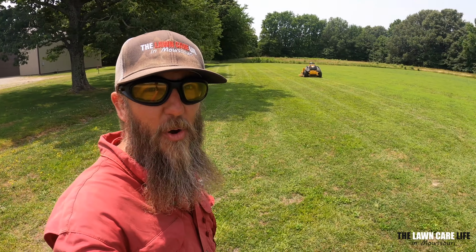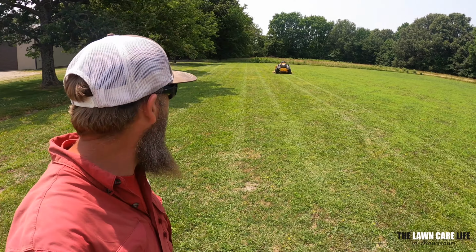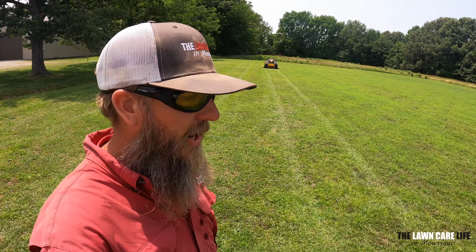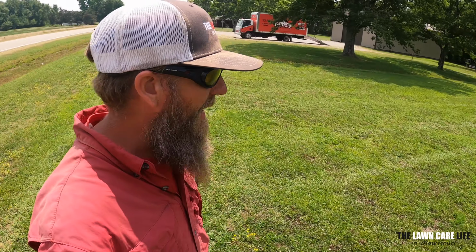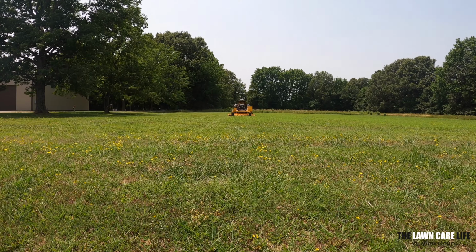So the autonomous mower is out there doing its thing. Are you laying down a few stripes? As you can see, over here, the boundary, it went right up to the boundary, turned around, went back.